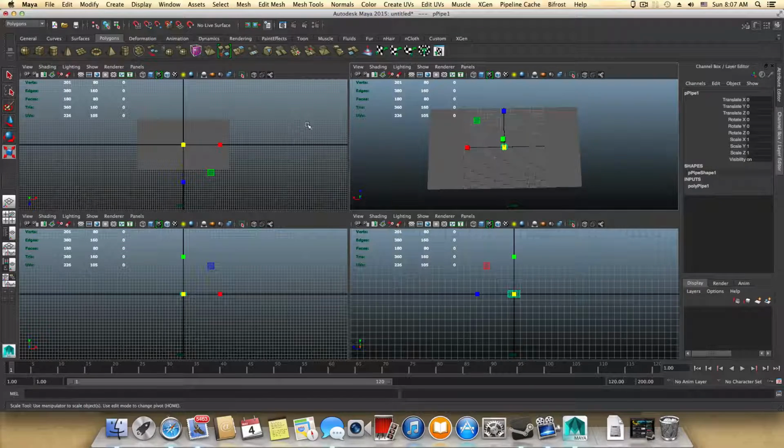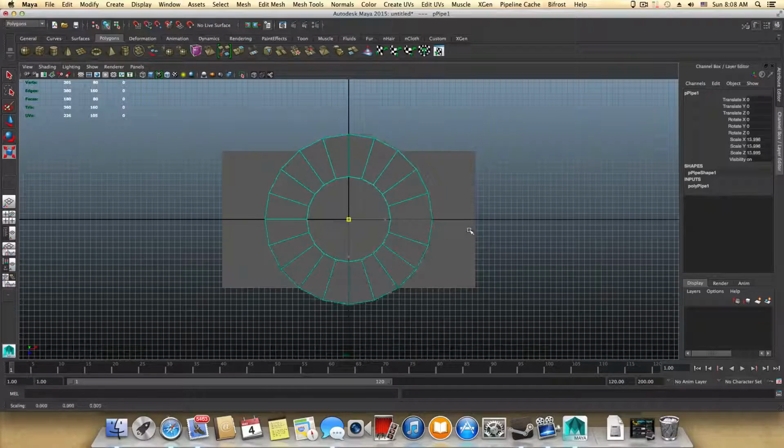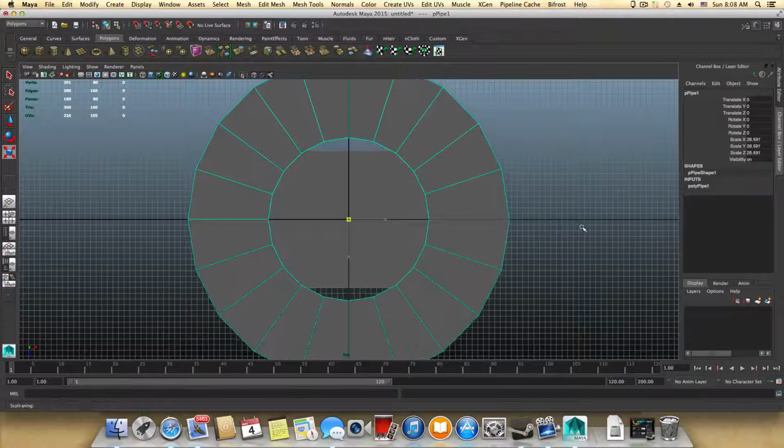You need to hover your mouse on any of those windows. You can see that down here it says side. You can hardly see it, but it says side, front, and top. We need the top. So the top, if you hover your mouse over it and hit the spacebar, it will expand this, and you can simply scale this polygon in that way.